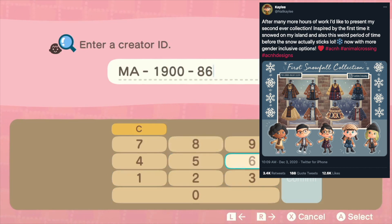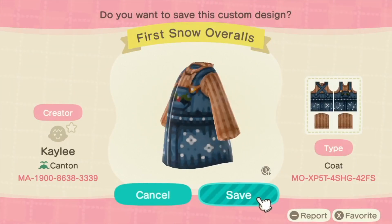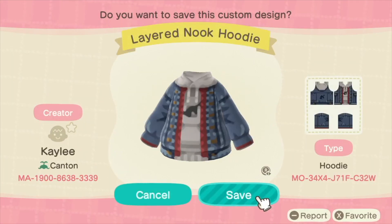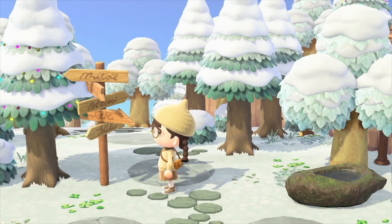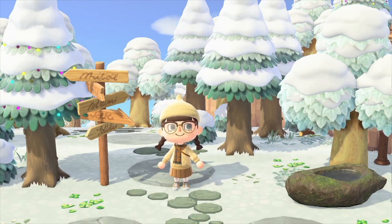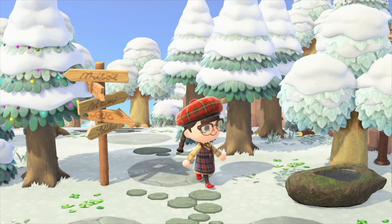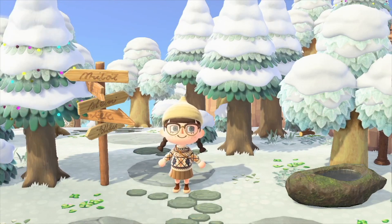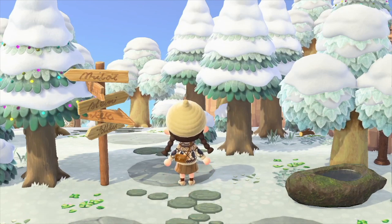This next creator is Kaylee, also known as @nallykaylee on Twitter. As a side note, I'm not going to be trying on all the clothes shown in these previews because it would just take too long. I chose the ones I personally think I would wear the most, but I'm still showing you these others in case there's anything you really like. I really love this sweater — something I wish we had in this game is scarves, and I love that I can actually have a scarf now. Isn't this adorable? And this dress is also amazing; the colors are just so beautiful and I love how well it goes with this tam o'shanter. Anyway, this sweater is adorable and I love how cozy and wintry it is.